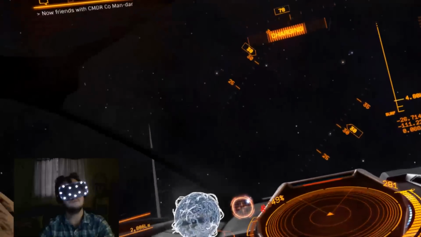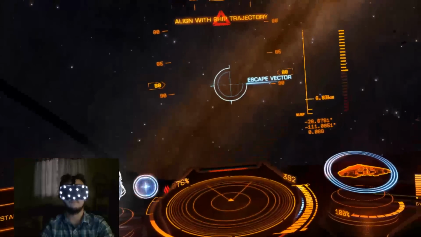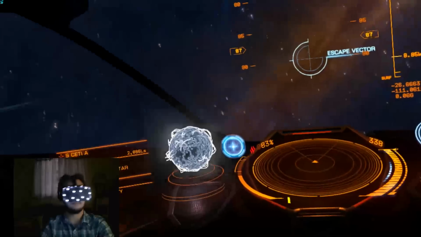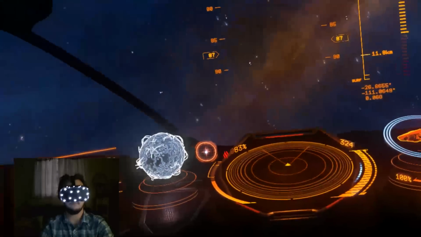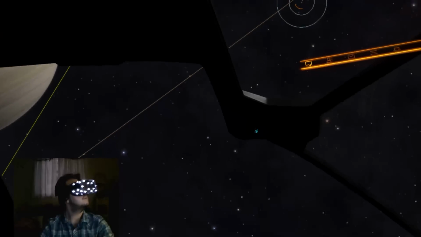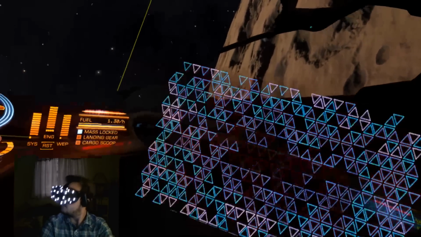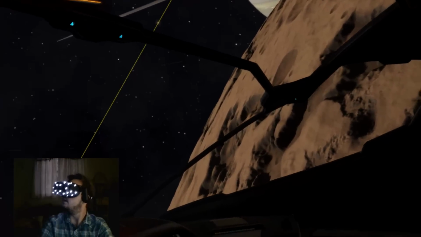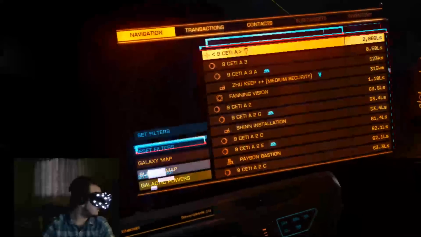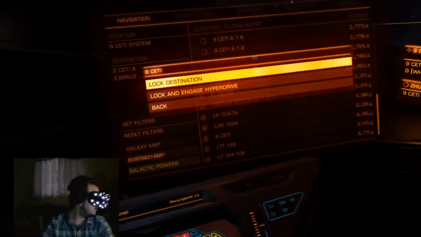Frameshift drive charging. 4, 3, 2, 1. Engage. And off we go. Warning, temperature critical. What are you getting hot for? Pretty cool looking moon, let's say. All right, let's go fly to another star, shall we? Let's just go here.